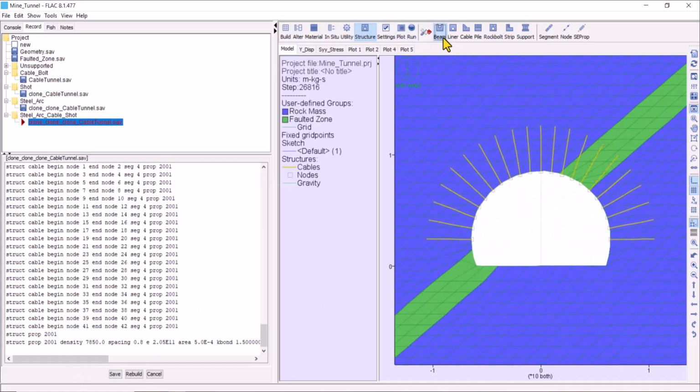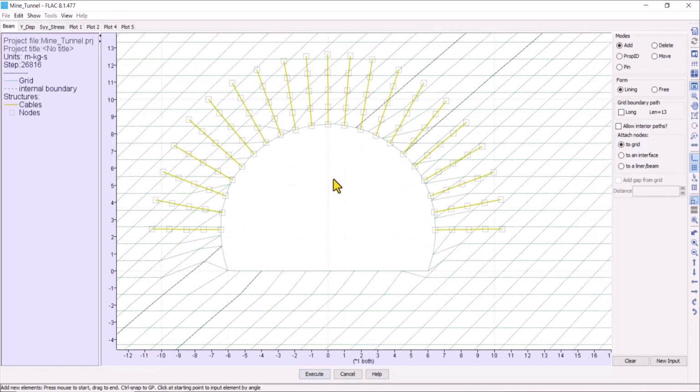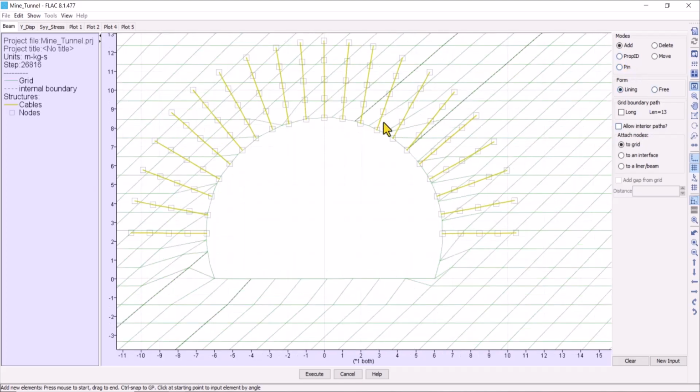We go to the beam tab and create shotcrete beam element. Okay. Clear. This area and this area and this.